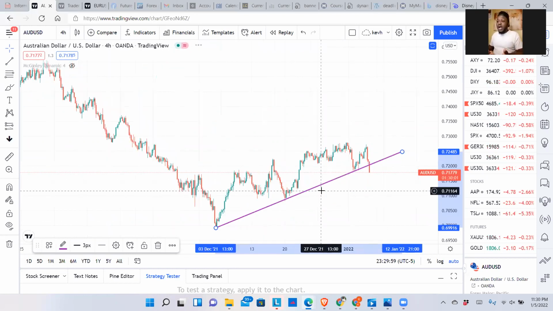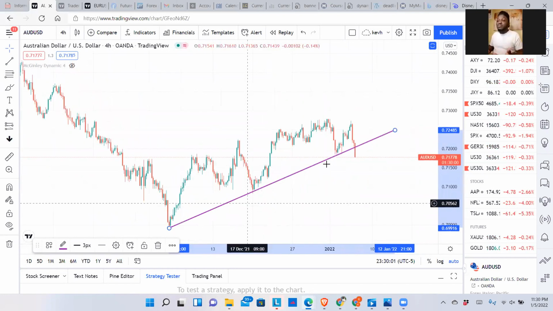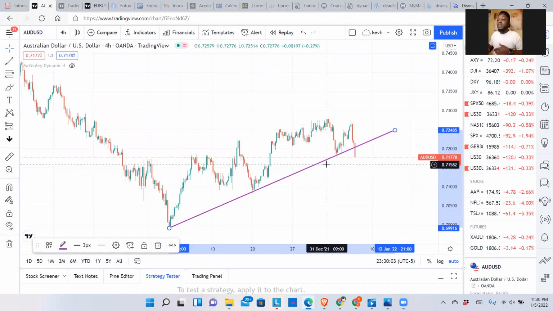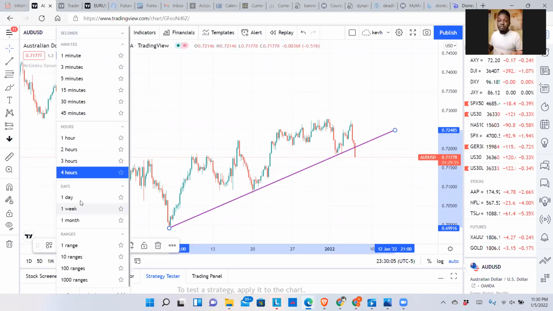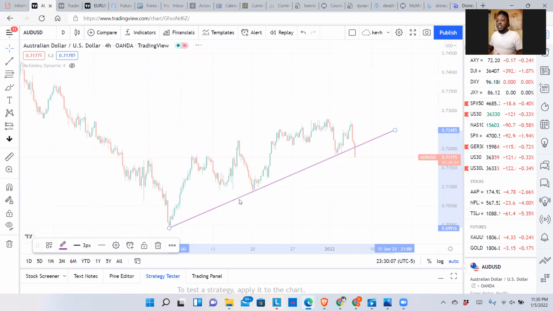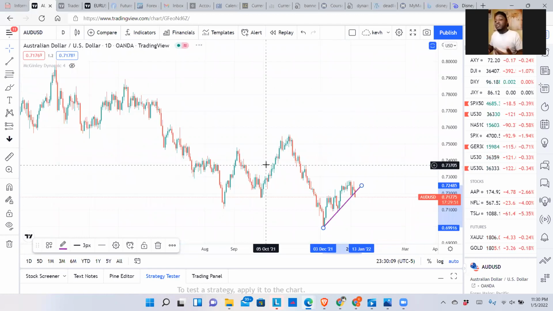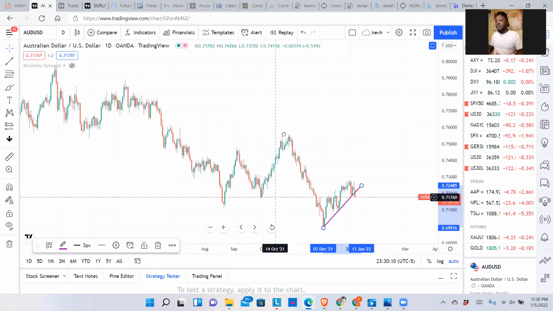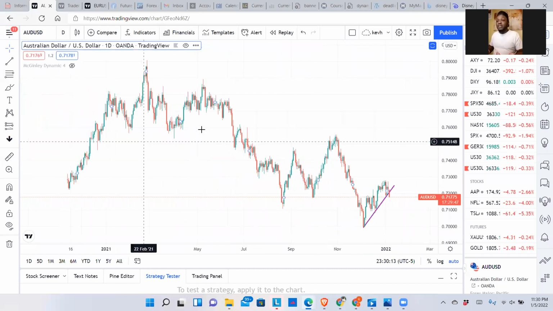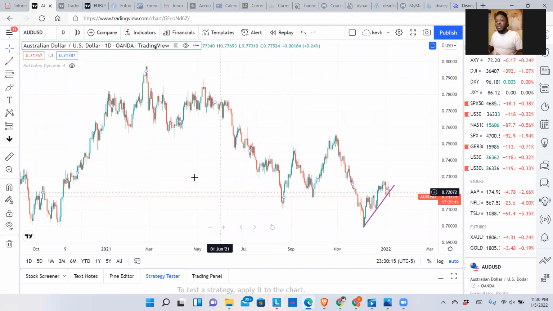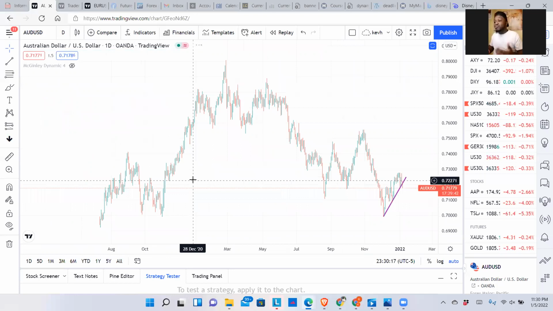On the 1 hour, we're able to see this move on the 4 hours. That just tells you to go to a higher time frame. If I go to the daily, now I'll see something completely different. So wait a minute, it's not just an uptrend. The market has actually been moving in a downtrend.